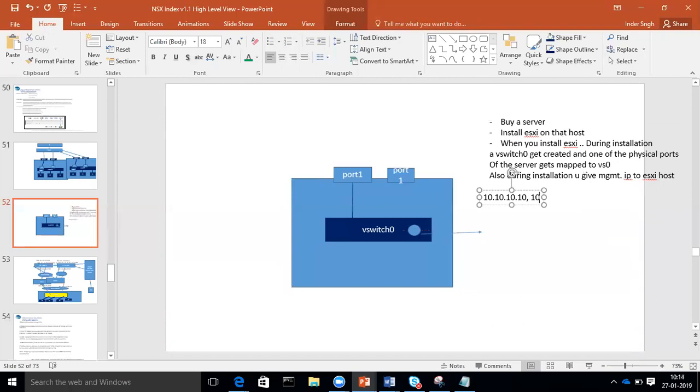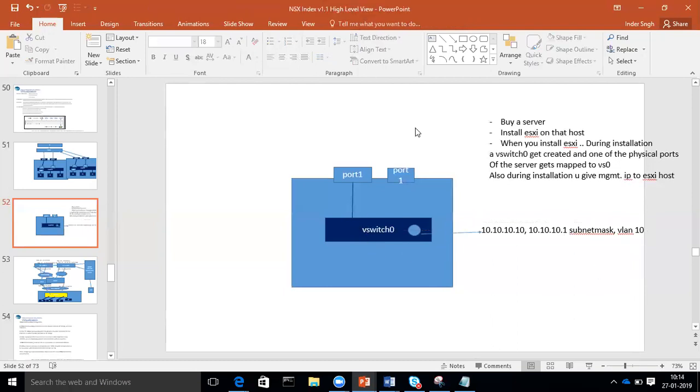During the installation, you do that. You give it a subnet mask, obviously, and the default gateway. These things you give to this interface, and a VLAN number also. Otherwise, it will be VLAN 0, the default VLAN. Let's say VLAN number 10 during installation.